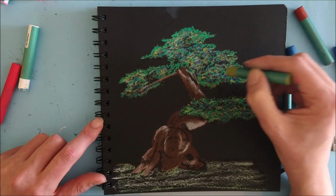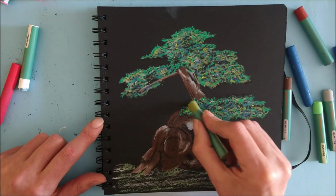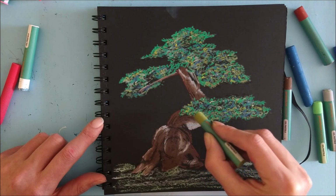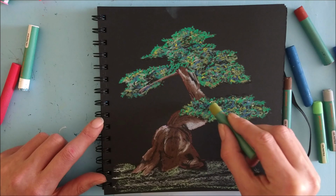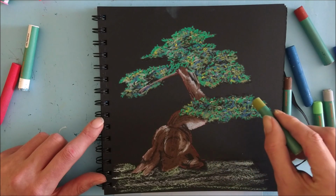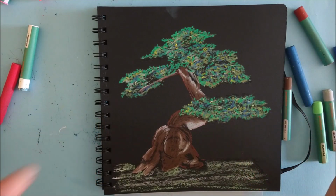So I do fully expect to buy some better quality oil pastels in the future. I think the top range ones are a bit out of my budget, but the Faber-Castell ones are probably a little bit of a step up from Aldi. And I will probably do a comparison video for that one as well.